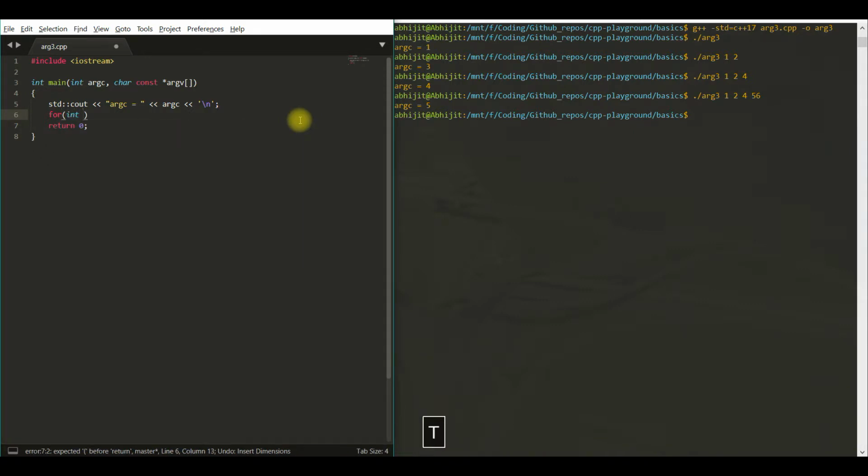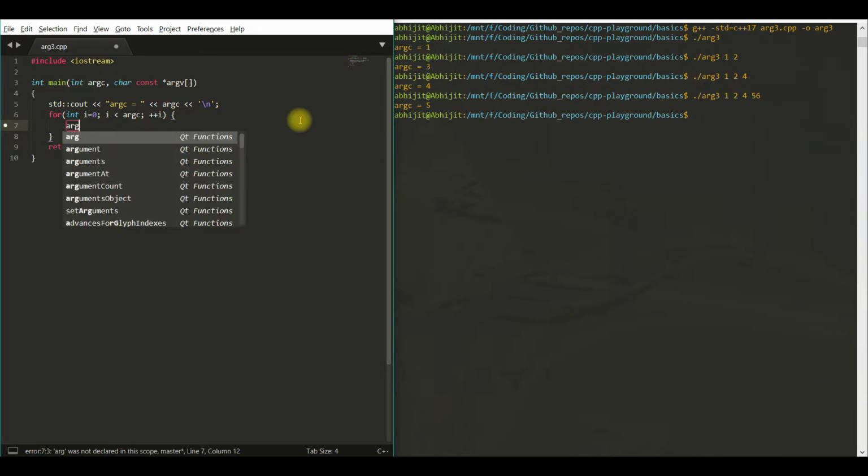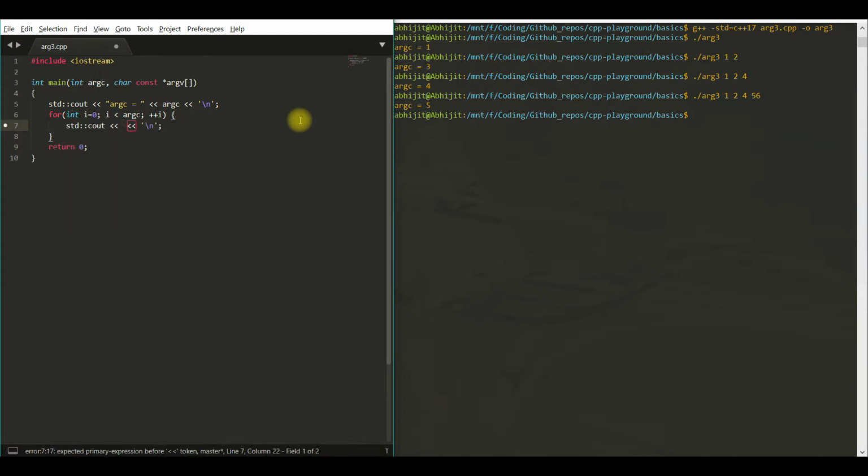Yeah, so i equals 0, then i less than argc, i plus plus. Instead, what I can do is use printf.